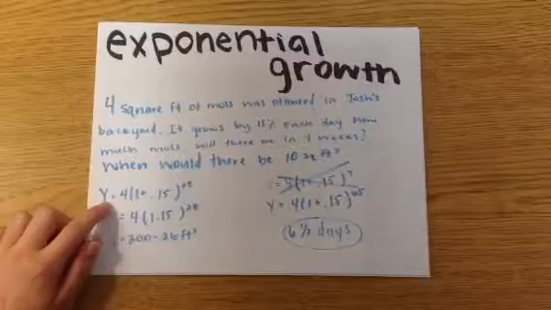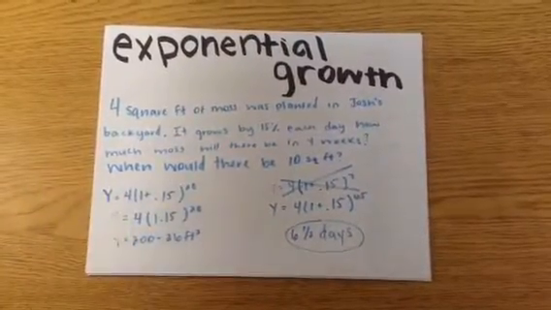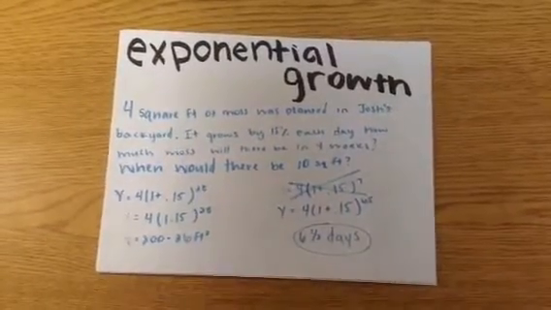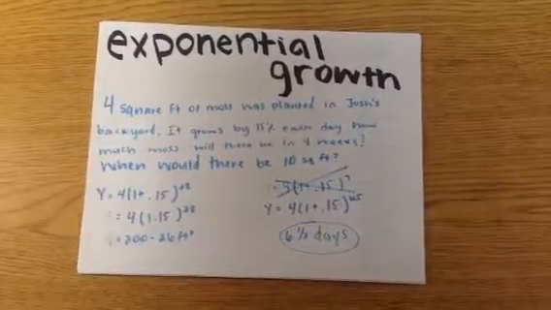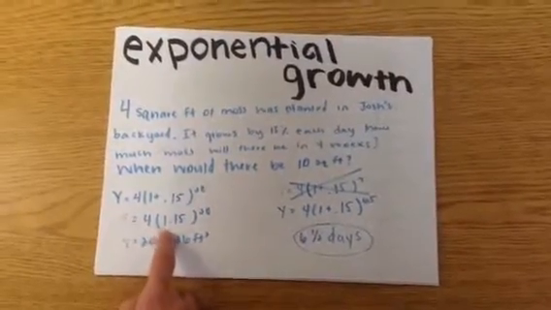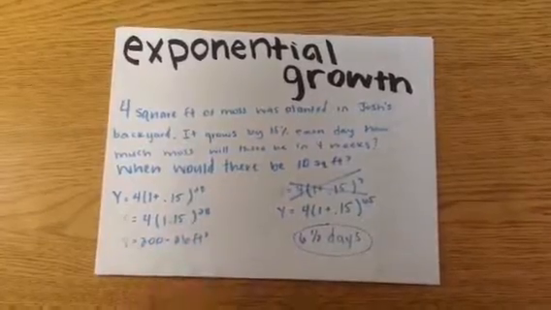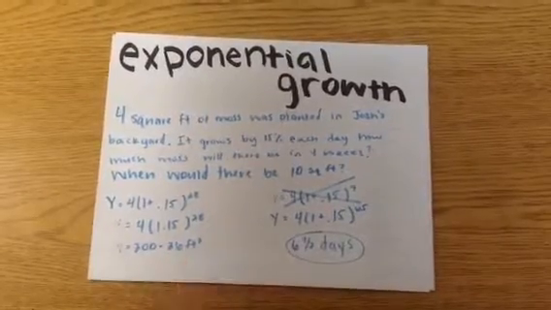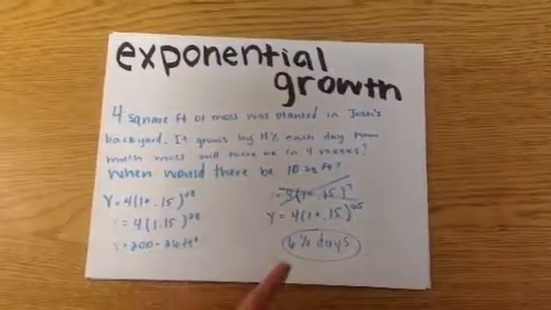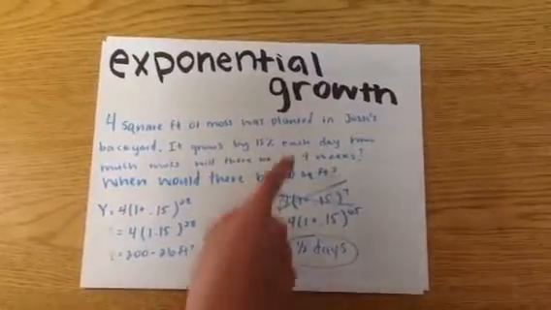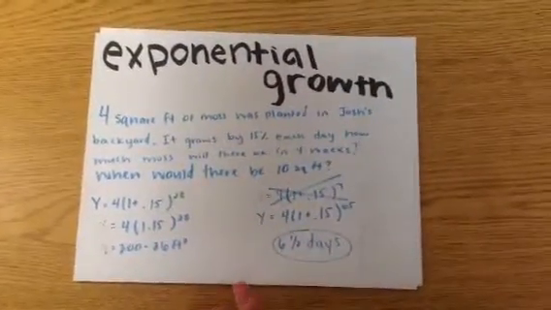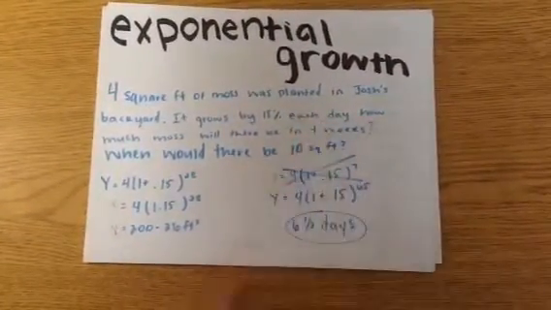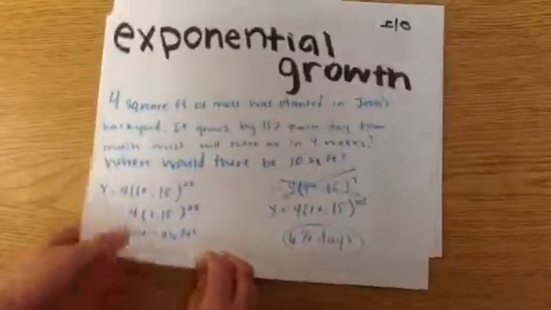So the explicit rule is y equals 4 times (1 plus 0.15) to the power of x, but in this case x is 28 because 4 weeks. So to solve it, it would be 4 times 1.15, because 1 plus 0.15 is 1.15, to the power of 28, and that will get you 200 square feet, which would then get you 6.5 days for... hold on, I'm very confused. Because we guessed and checked. Yes, for the square feet, and then 4 weeks will get you something.